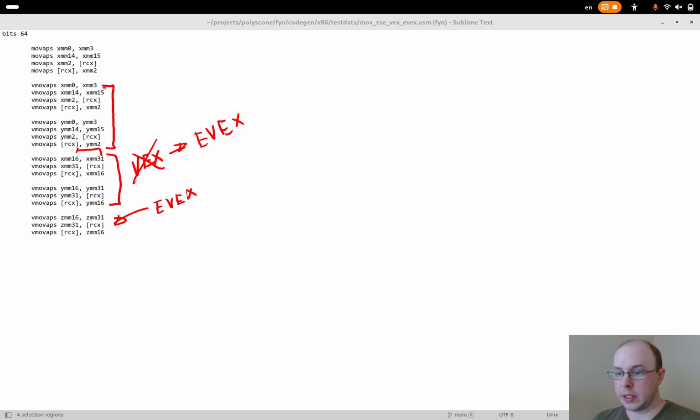These ones here are exactly the same as these ones, but they don't have the extended registers that EVEX provides, so these ones stay as selecting a VEX form instead. So this will introduce a bit of a problem in the matching as well.